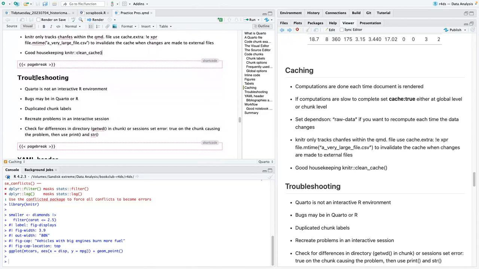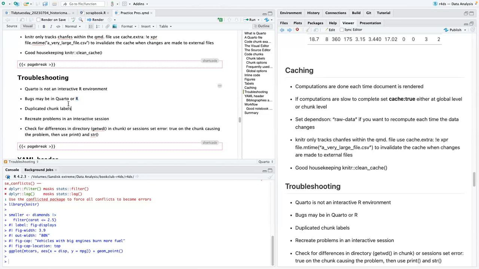Okay, if we go on to troubleshooting, we've seen so far that you can do all sorts of things in Quarto, and it's really great from that point of view. It is another layer of complexity in troubleshooting and trying to look for problems in your code. You're no longer working in an interactive R environment. We're working through either our source editor or visual editor, and normally we'd be working in little code chunks. And of course, you could have errors either in the Quarto document itself, or the errors could be in the R code. So you need to look out for that.